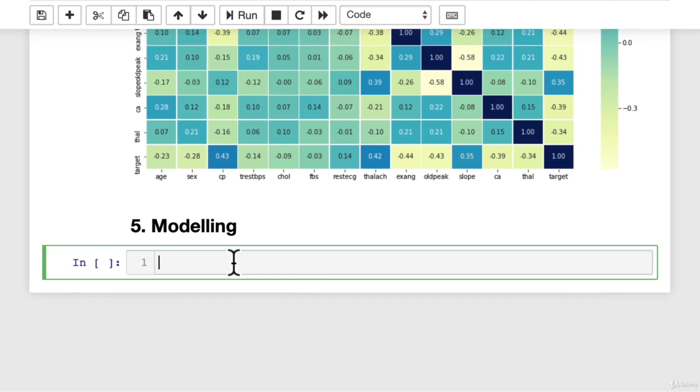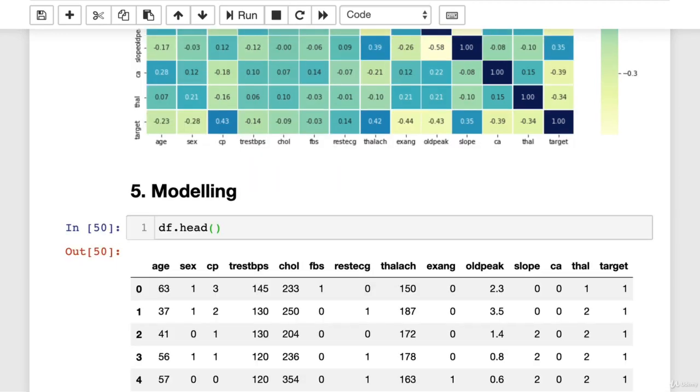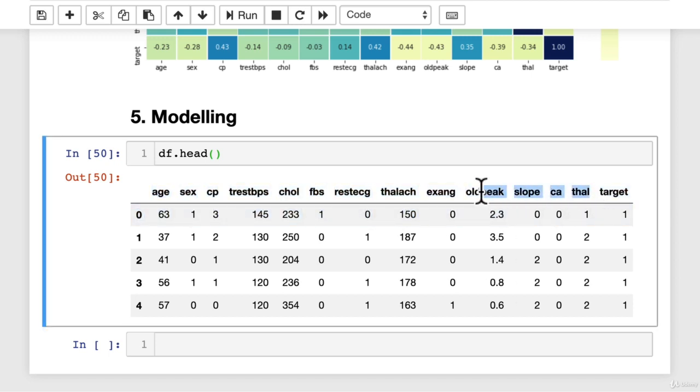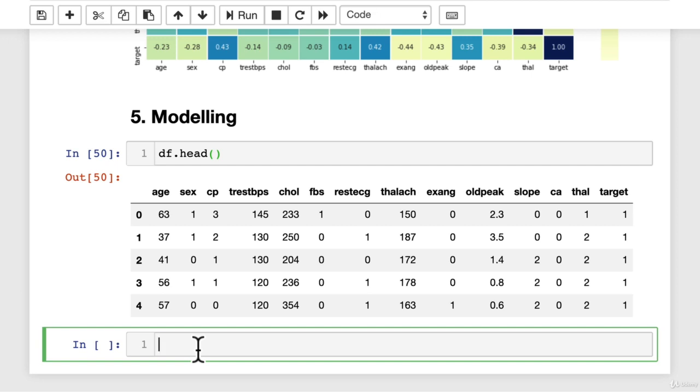The first thing we might do is re-look at our data set, remind ourselves of what we're doing. So we're going to be using these columns to try and predict the target column, aka the independent variables to predict the dependent variable here. And the first thing we might do is split our data into X and Y. So we'll split it into features and labels. And then what we might do is create a training and test split, similar to what we did in the scikit-learn section when we worked through the scikit-learn machine learning workflow. So let's do that. So let's go split data into X and Y.